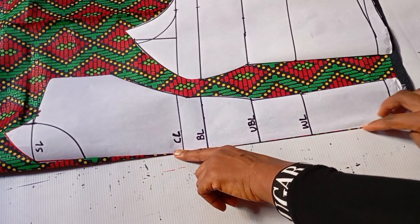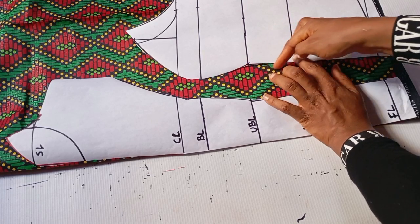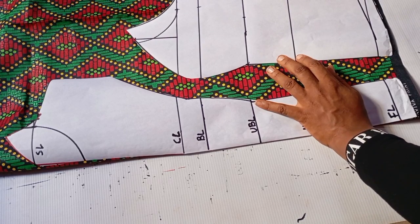Then this other place will be closed. Then the same thing with this side. I'm gonna give like ½ inch seam allowance just on this side. For the side, I've already put allowance of 1 inch, so there's no need for that.